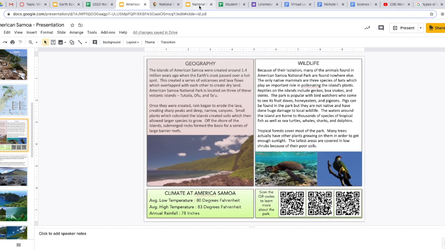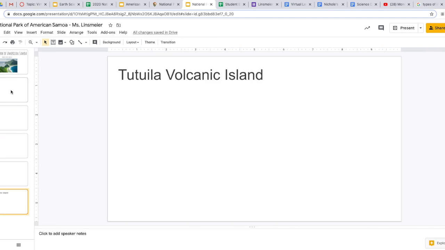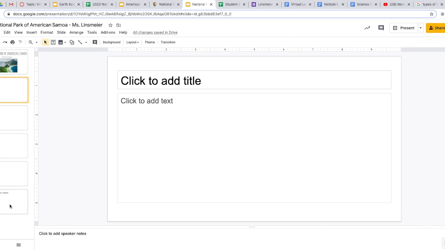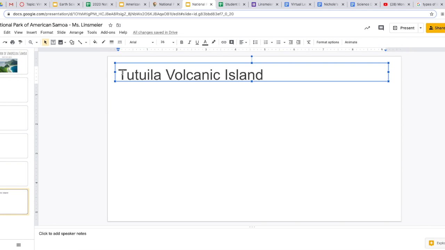So once I have a landform that I found, I'm going to go to my national park presentation. I'm going to add 5 blank slides, and I'm going to type the name of the landform I found. Now, notice I was very specific. I did not just say island. I said the Tutuila Volcanic Island.